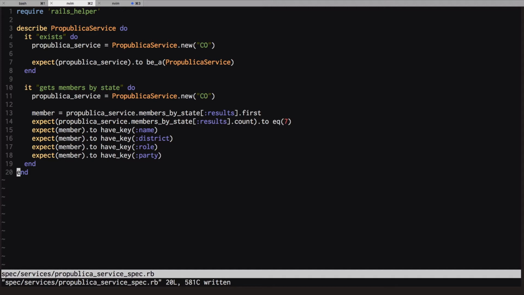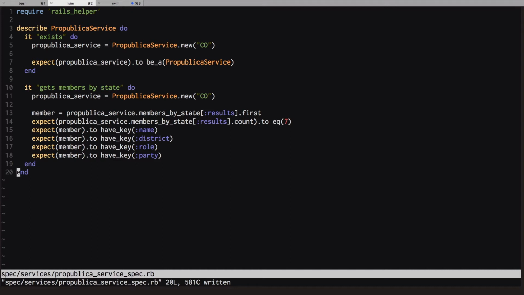So I'm going to show how to set that up here for this ProPublica service test. I like using something like VCR at this layer because this is the source of making those API calls, and then maybe everywhere else I like using Webmock. That way we're not super dependent on making real API calls, and most of our code could be stubbed out with just fixture data or whatever.